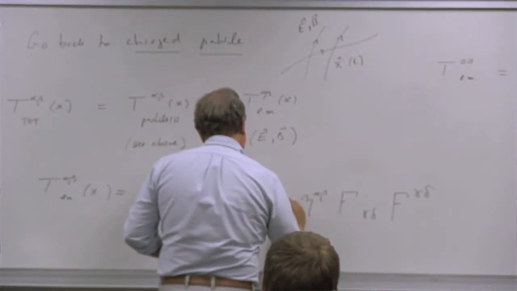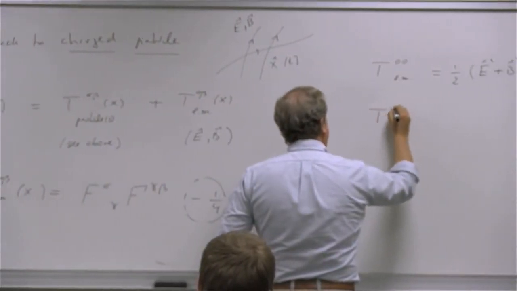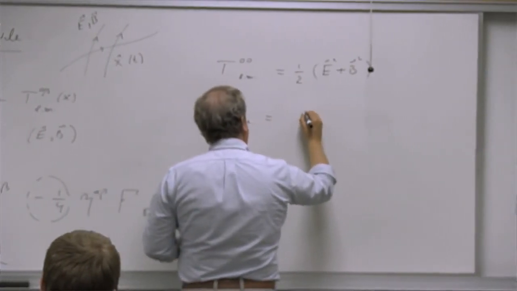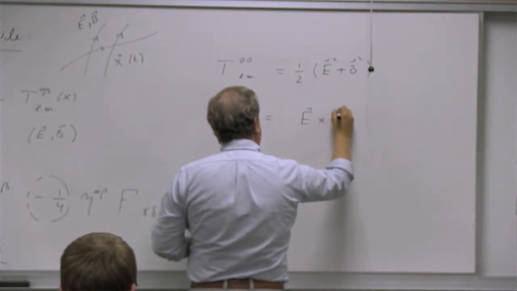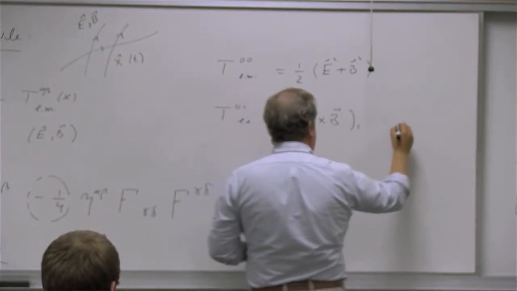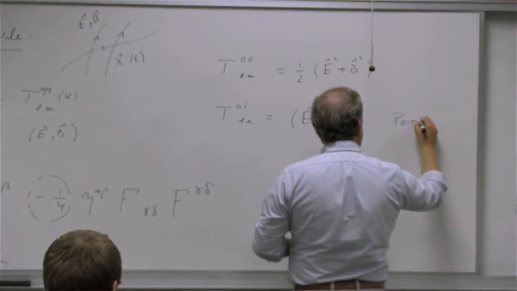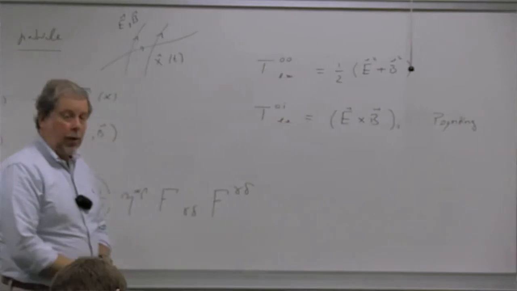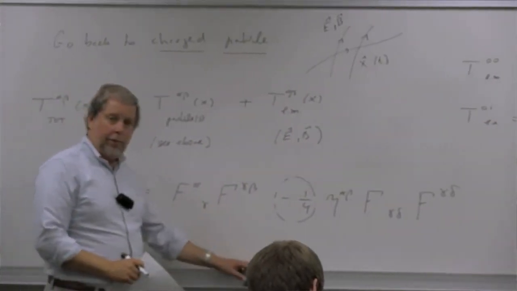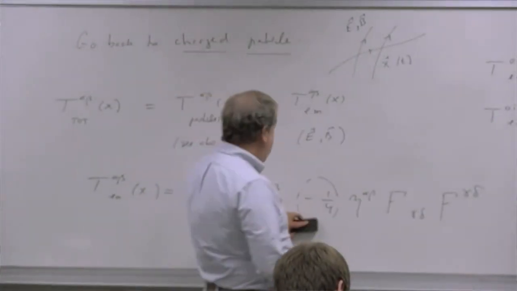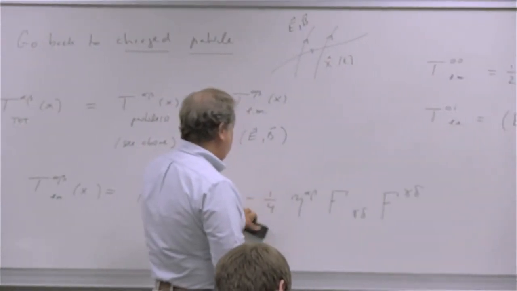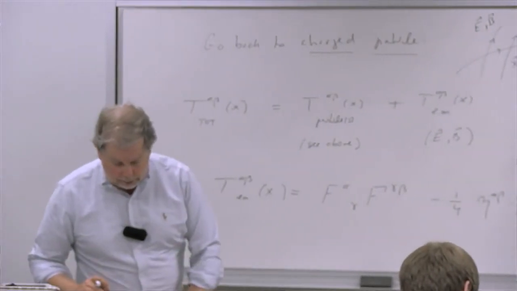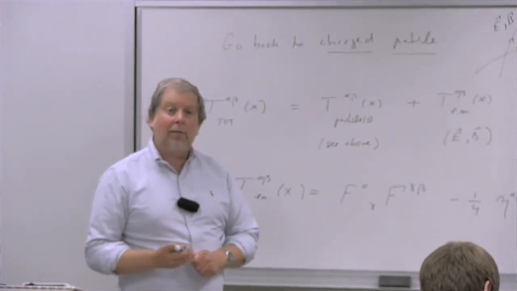And of course, the other thing that we know is that T naught i of electromagnetism is equal to E cross B, ith component. This is the so-called Poynting vector. Right? So we know that as well. So that uniquely fixes the relative signs, okay? But it is important to realize this kind of arguments, and the power that they have, because we're going to use those, and Einstein used those, in general relativity as well.